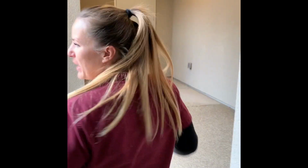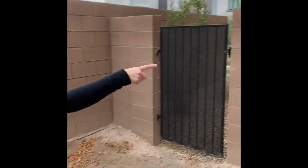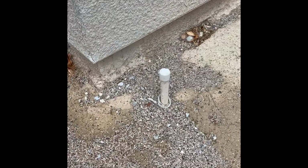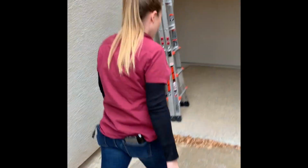Okay, the living spaces are all fantastic. Right here is a storage closet, but there's nothing else in here. Just a nice storage room. Okay, and we went in there, it's fine. And then this is where you would add sprinklers to the backyard. That's water piping and timer wire to install new sprinklers.